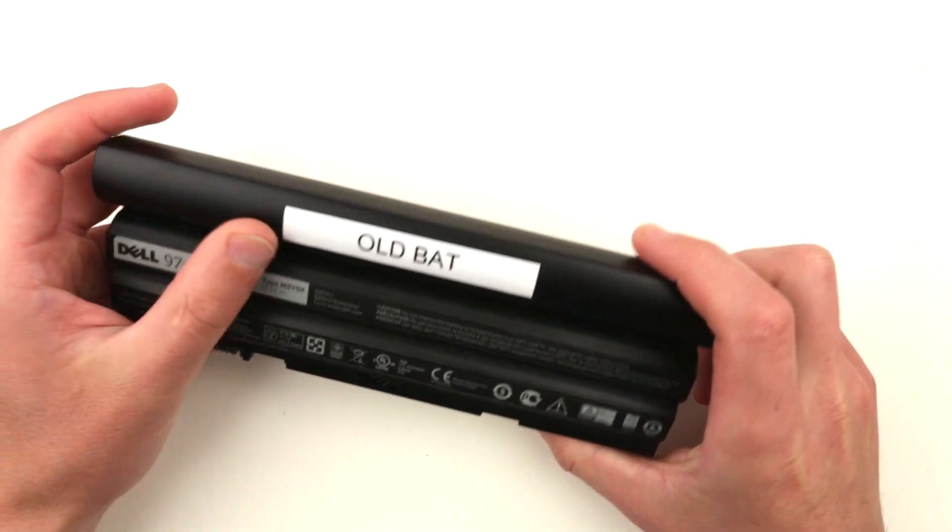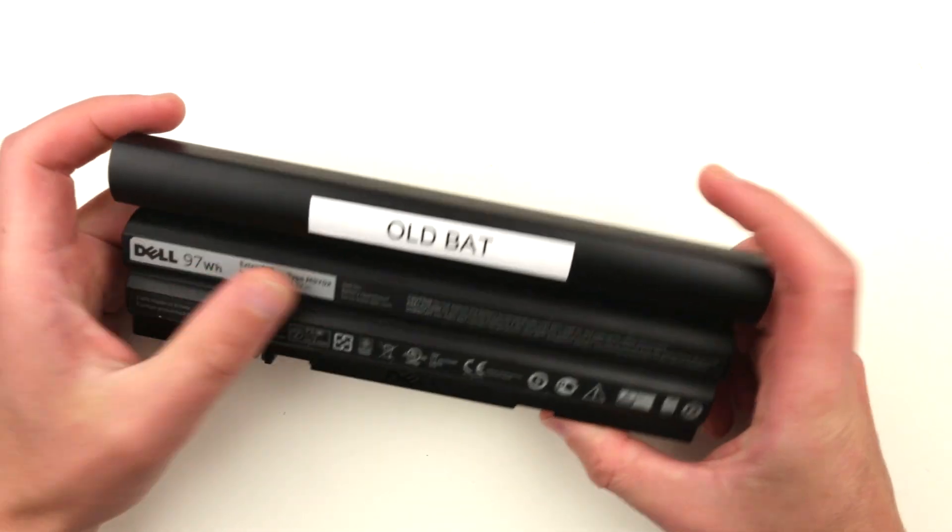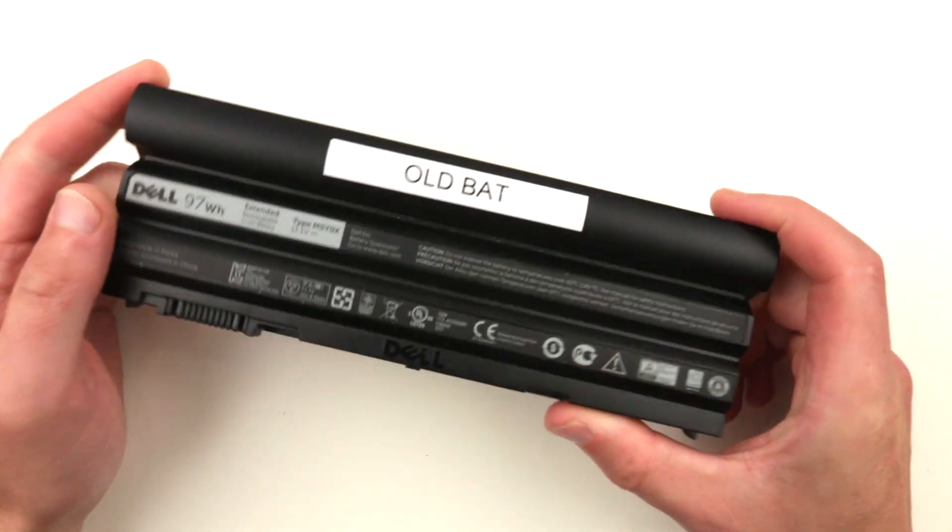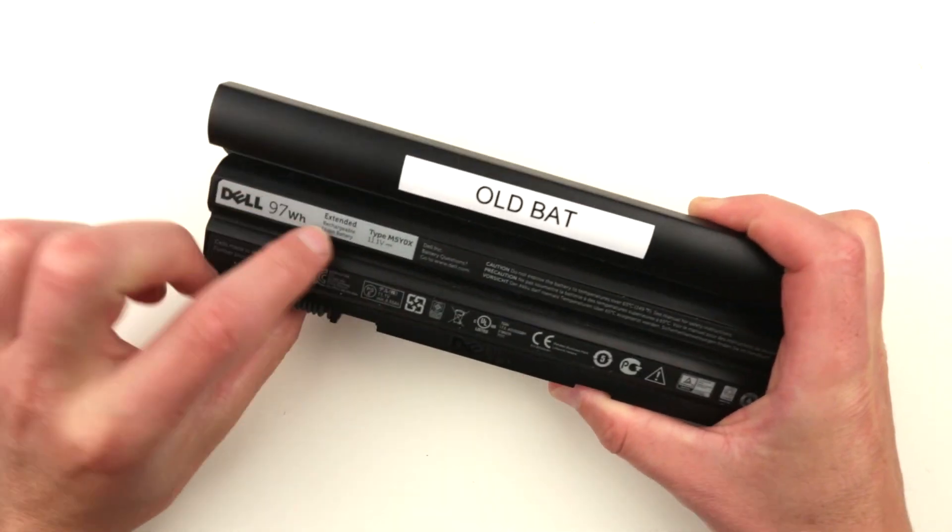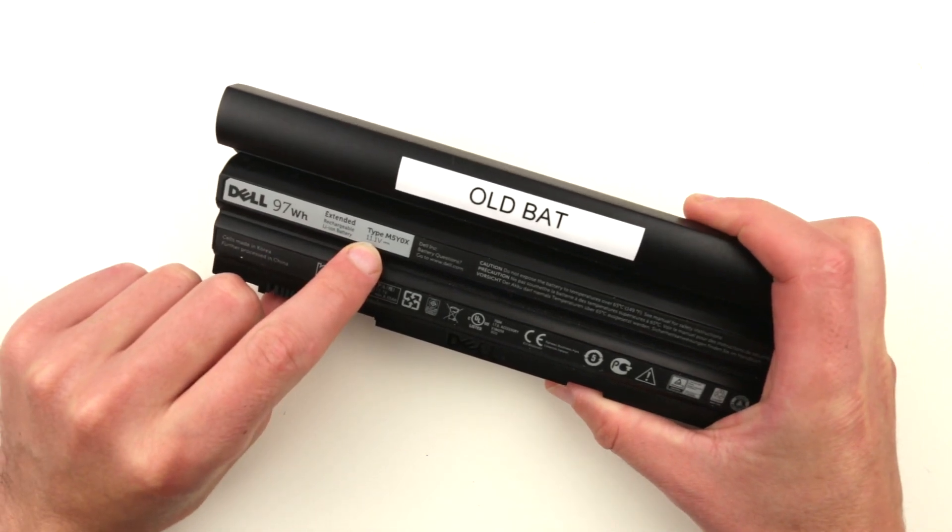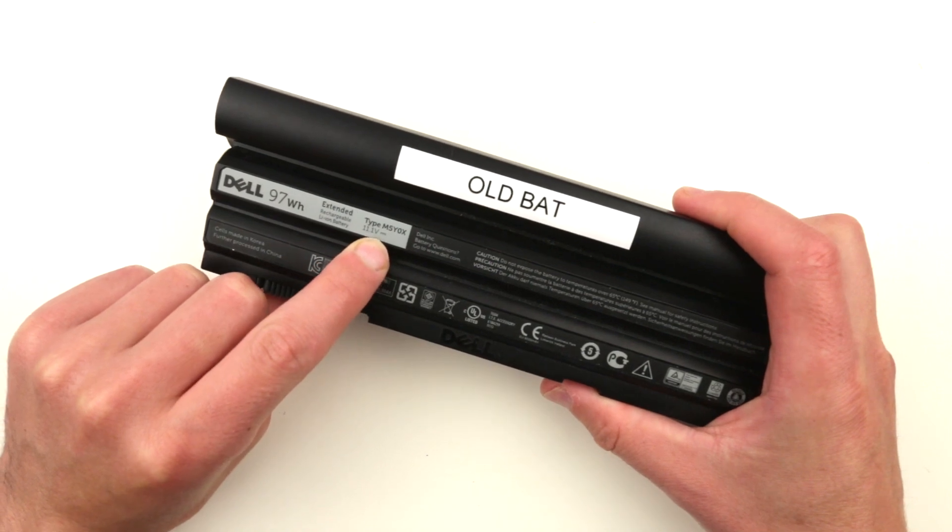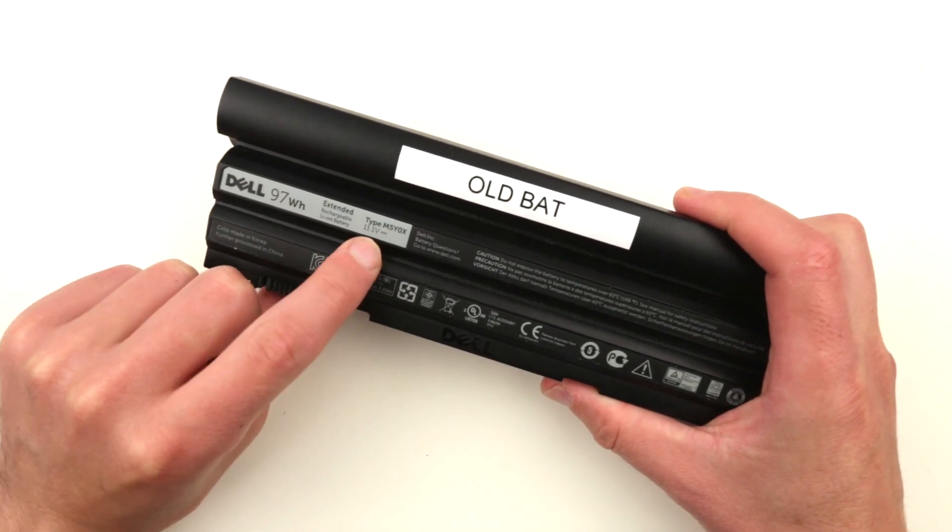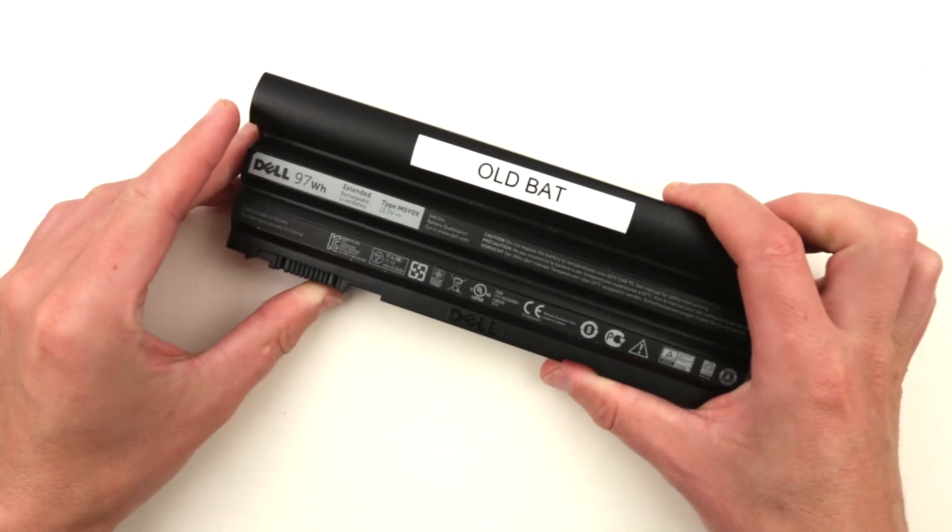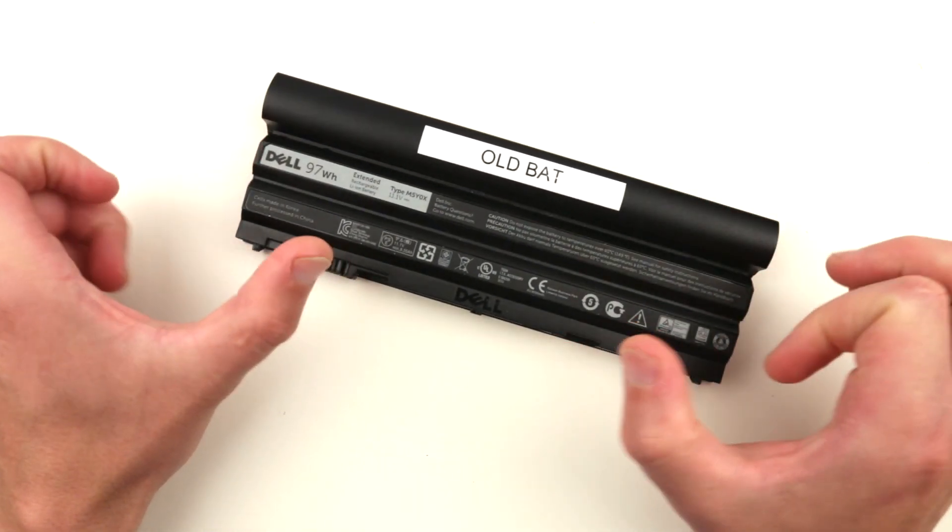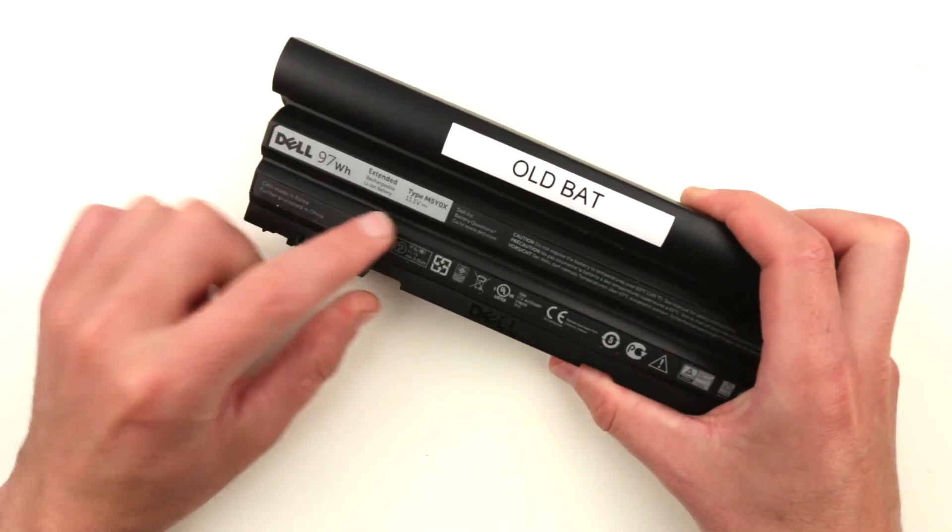Let's talk about what's inside this battery. Highly likely there are a whole bunch of 18650s inside, and this is a two-cell battery because it indicates here 11.1 volts. So essentially it consists of a number of batteries, but two of them are connected in such a way that 3.7 plus 3.7 plus 3.7 gives us 11.1 volts.